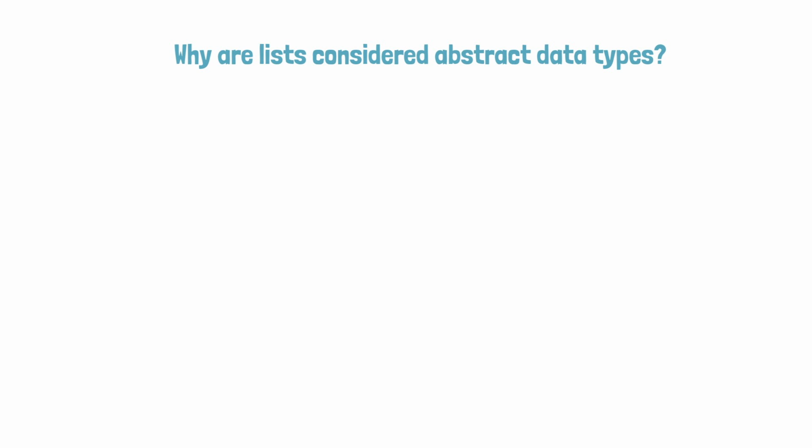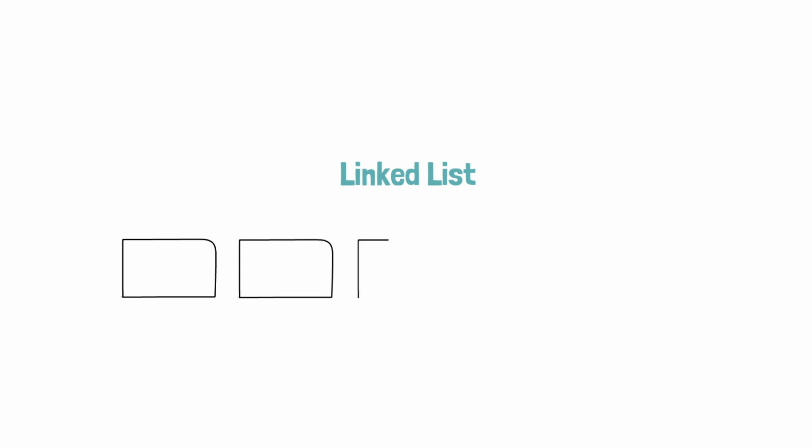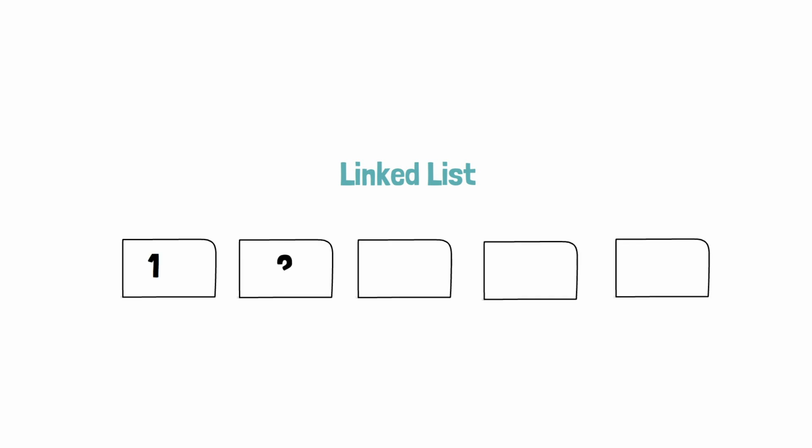To understand this, let's take a look at possible ways to create a list with code. The first way is to use an array. An array can be thought of as a really simplified list. It's just a sequence of memory locations where each location holds a single value. The second way is to use a linked list. If you haven't seen a linked list before, not to worry. All you need to know right now is that a linked list happens to be another linear collection of data where each element also has a pointer to the next element.